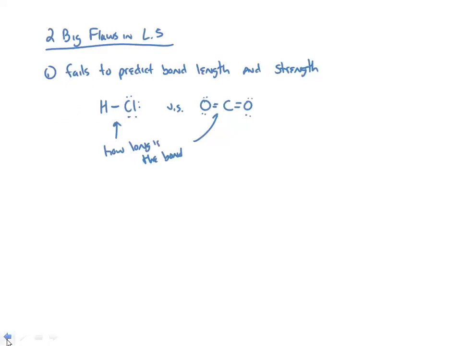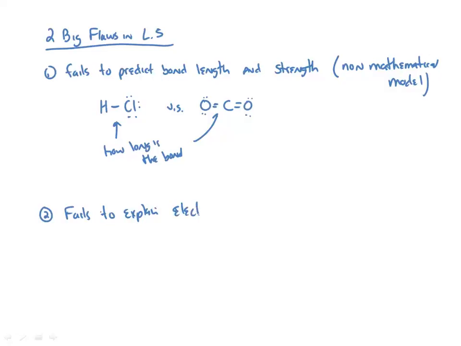And like I said, it gets things wrong when we get into the nitty-gritty details. So maybe calling it a flaw in Lewis theory or Lewis structures isn't a very good way to do it, because it's a non-mathematical model. Unless you think counting to 8 is hard math. Lewis structures are a very mathematically oriented model, right? Because you've got to count to 8 an awful lot. The other thing it fails at is it fails to explain magnetic structure, the electronic structure.